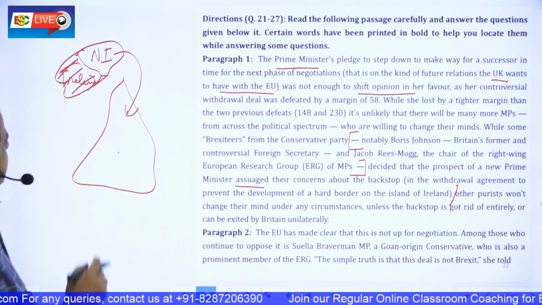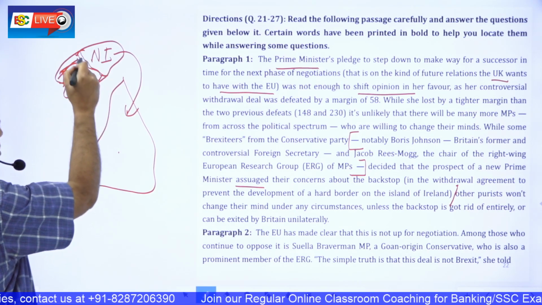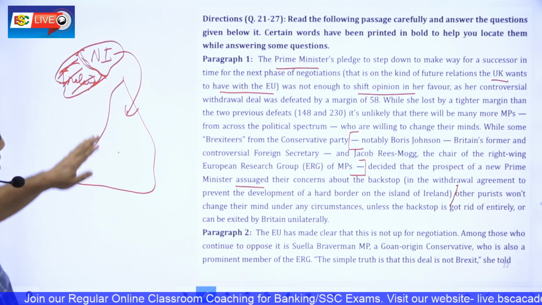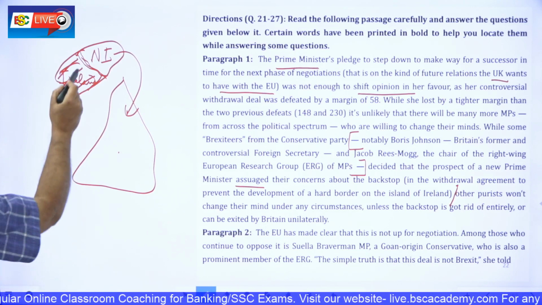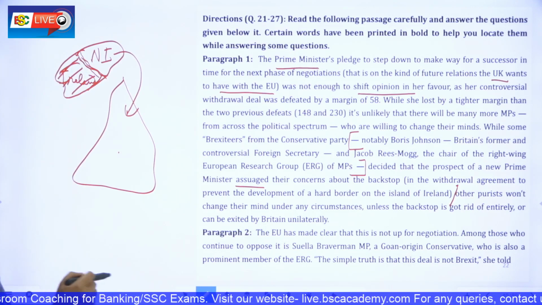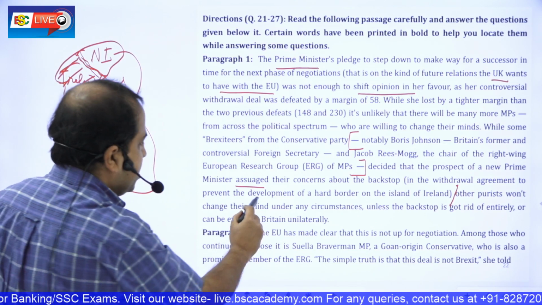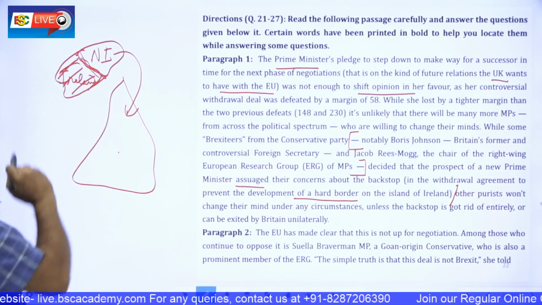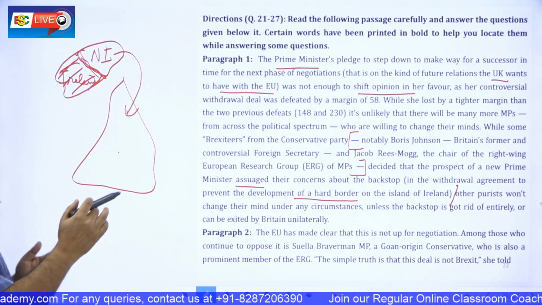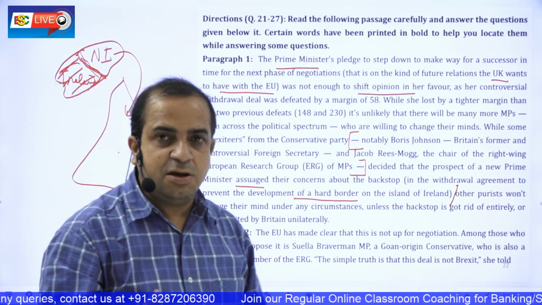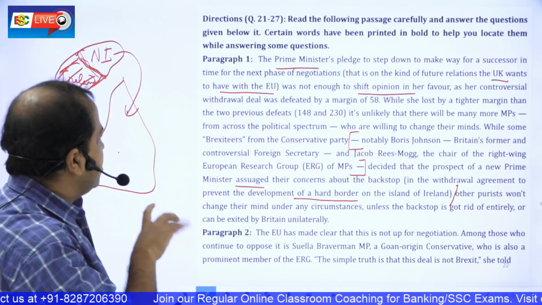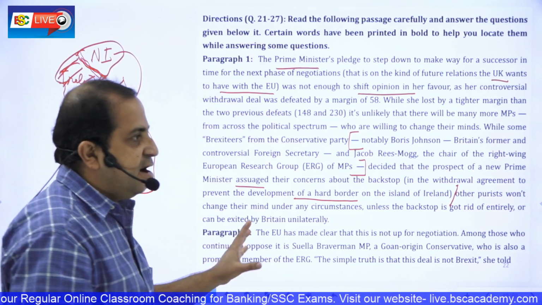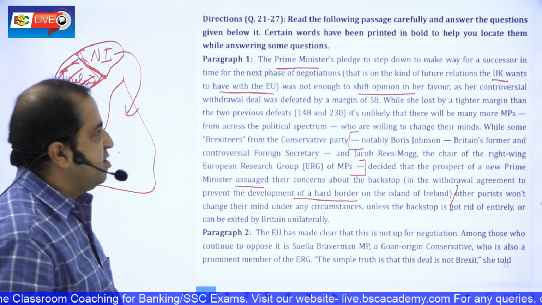So what they say कि ये जो border रहेगा, Northern Ireland बाकी, now Ireland is part of EU. तो अगर आप EU छोड़ते हैं तो फिर यहां से भी कॉन्टैक्ट खत्म होगा. But the backstop clause says that no development of a hard border. नहीं, यहां पे this border will remain porous. लेकिन अगर ये पोरस रहेगा तो फिर ईयू से आपका कॉन्टैक्ट तो बना ही हुआ है. So that is the kind of confusion. So backstop clause says that a hard border will not be developed on the island of Ireland.